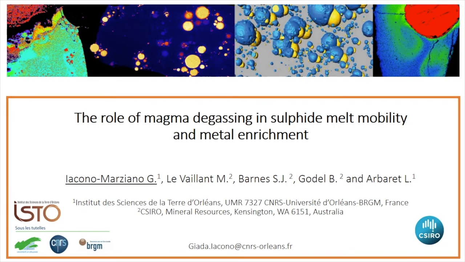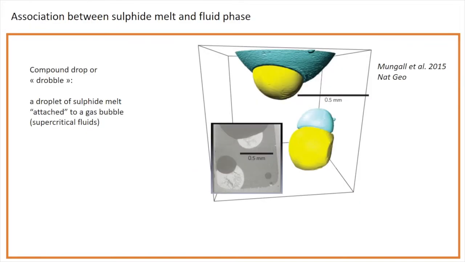Hi everybody. I'm Giada Iacono-Martiano and today I will speak about the role of magma degassing in mobility and metal enrichment of sulfide melts. In particular, I will speak about what Steve Barnes likes to call drobbles — droplets of sulfide melt attached to a gas bubble. In reality, at magmatic temperature and pressure, in the bubble we don't have gas, but supercritical fluids. Here you have the image that Mangal and co-authors used in 2015 to describe for the first time the compound drops, or drobbles. Since then, drobbles have become very popular due to their important physical and chemical implications.